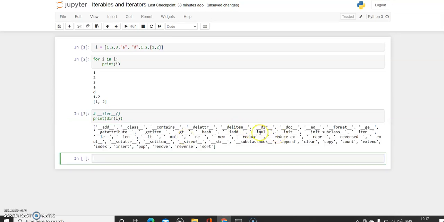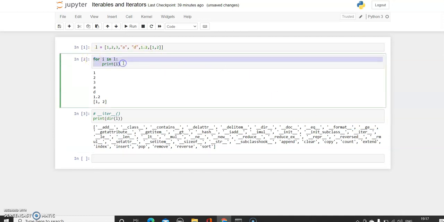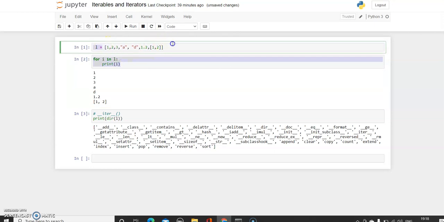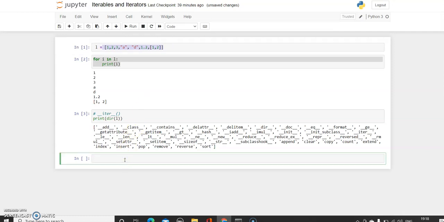So let us check where is that method. Here it is. So the second way also makes it very clear that this L object is my iterable object. Now the third way to explain this iterable concept is: if the object can be looped over, like I used the loop concept to loop over this object, then that object is my iterable.